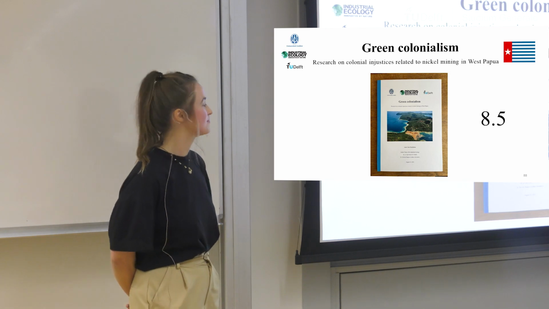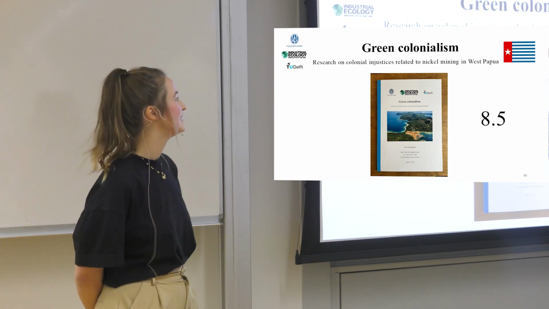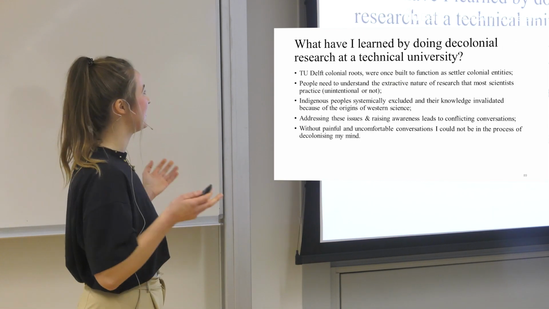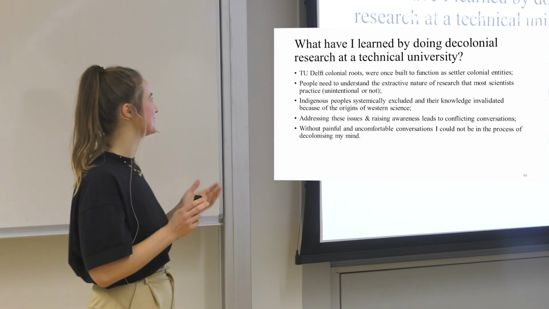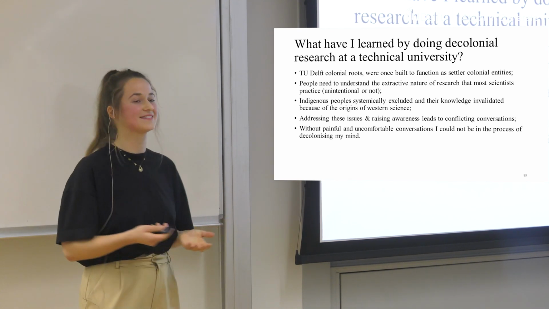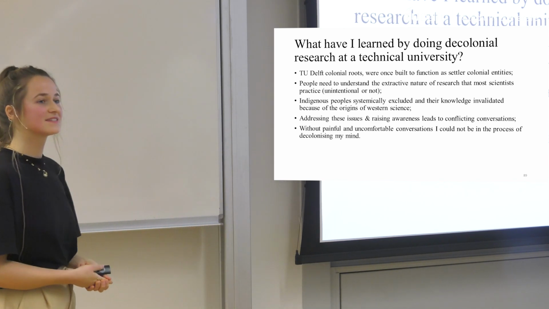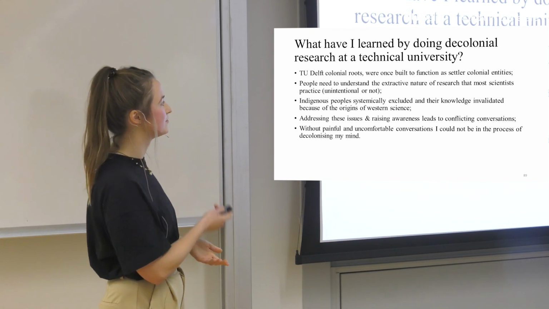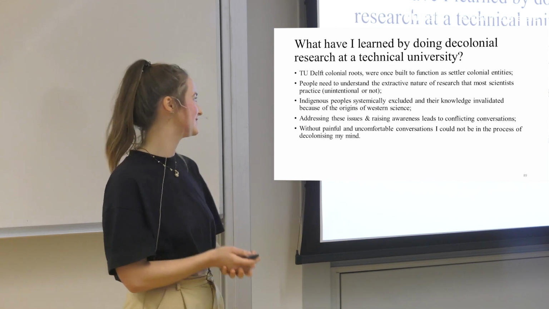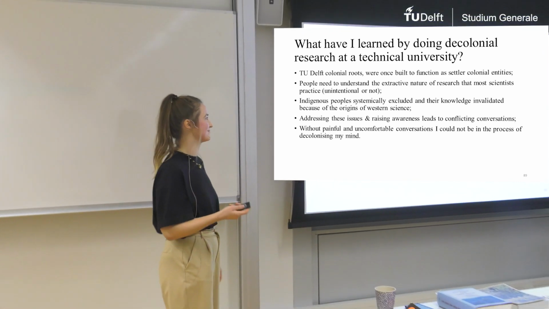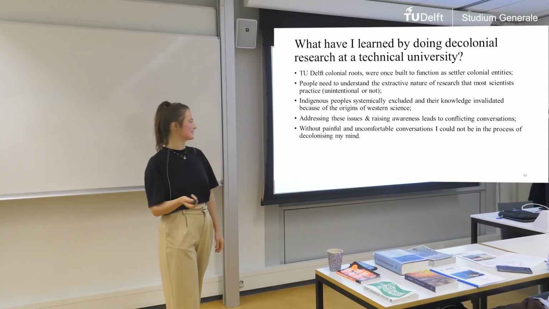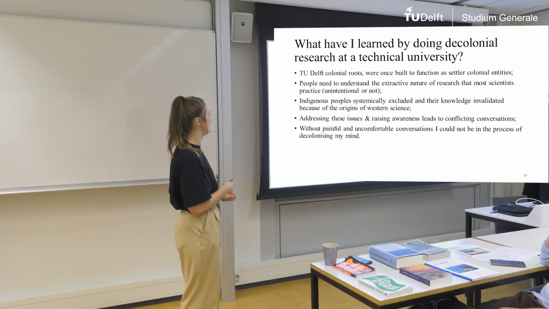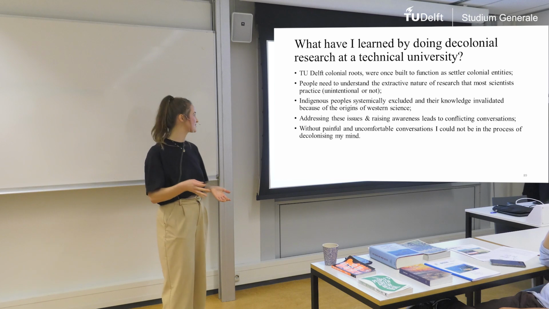And my thesis research has been graded with an 8.5, which also shows that doing this kind of research can be done at TU Delft. And so one of the last things I want to share is what I have learned by doing this decolonial research at the Technical University. What is important to know is that the TU Delft has colonial roots, because it was once built to function as a settler colonial entity. People need to understand this extractive nature of research that most scientists are practicing. And herein, indigenous peoples are systematically excluded and their knowledge is invalidated because of the origins of Western science.